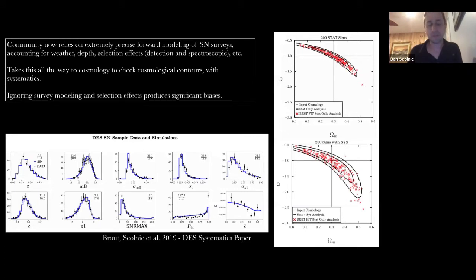And you can see in the bottom the comparison between blue prediction and black data. And then we take this all the way to cosmology. We say, all right, we're going to input some cosmology, and we're going to see if we can recover that cosmology. So on the right, this is showing going through this process, how well we recover the cosmology that we put in. And this then shows that we've validated our analysis, that we can go all the way from nuts to final cosmology bolt and show that we're doing the right thing.